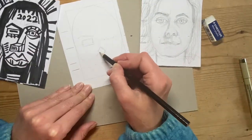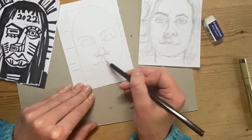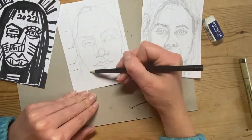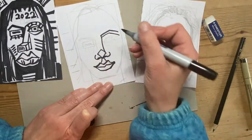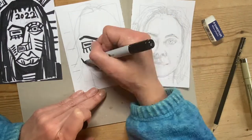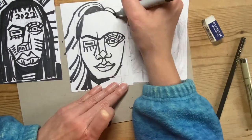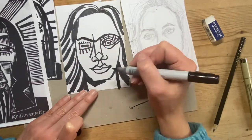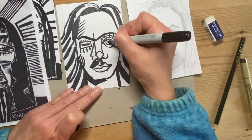Here I'm using both my response to the work of German Expressionist and the little self-portrait that I drew earlier on. I'm bringing those both styles together to create a third drawing. I'm using some element of the German Expressionist work and integrated that into my own portrait to create something of my own really. I'm using the marker here to create those bold lines and that really high contrast to create my own work.